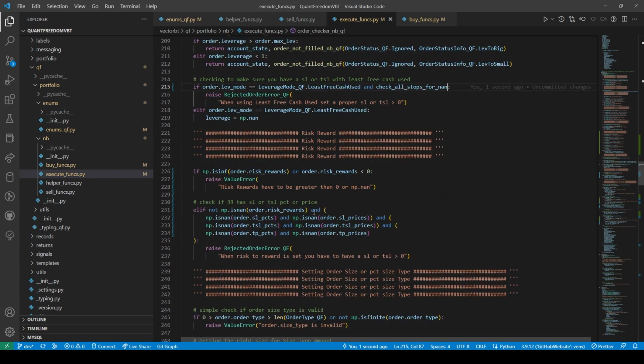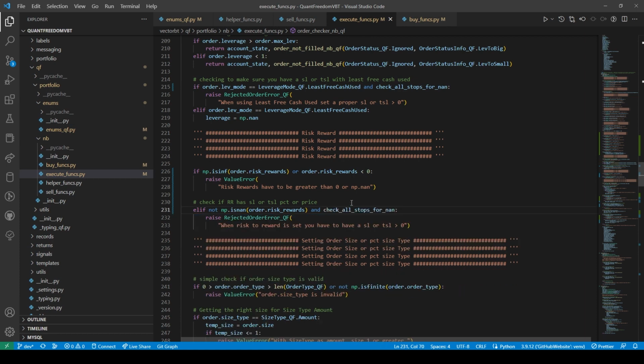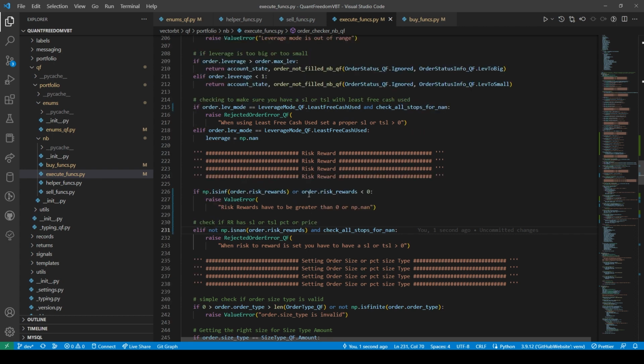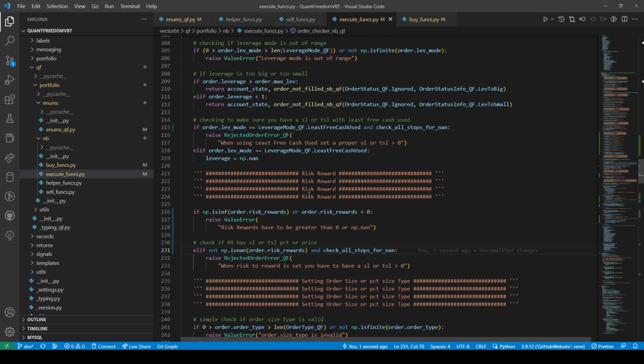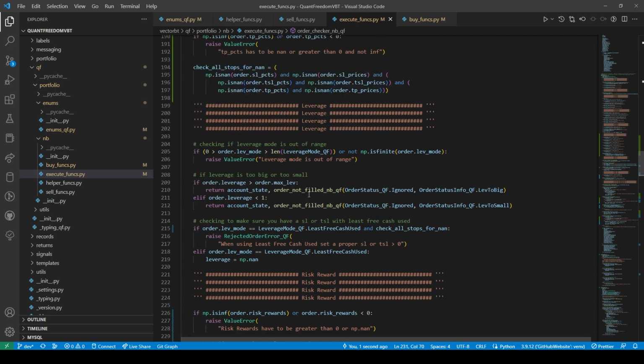So now here, do the same thing. Check if R to R has stop loss. Ah, I don't need take profits in there.